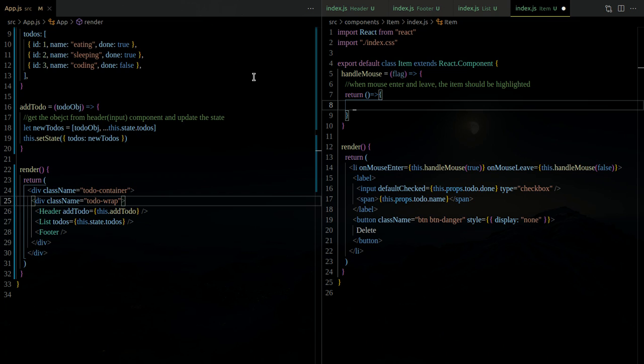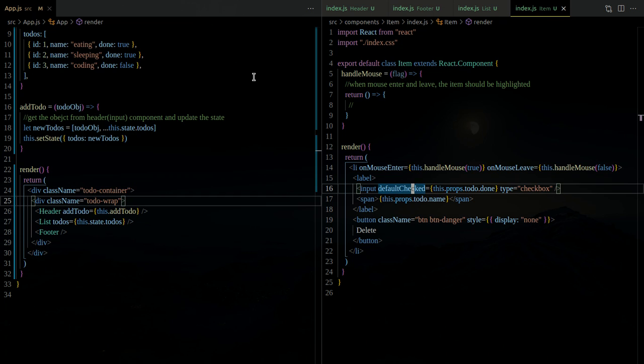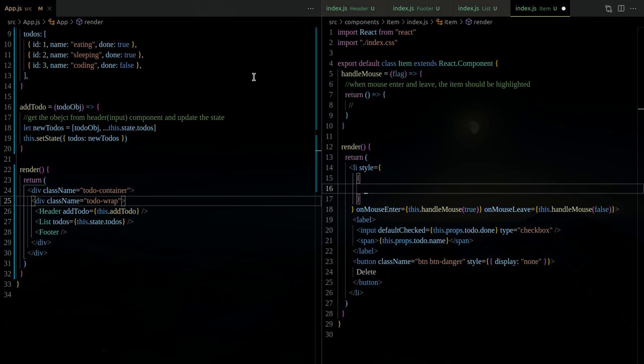So how do we do that? So we need to add a style here, style, right? So background color, it could be either true or false, right? So I can add a state called mouse.